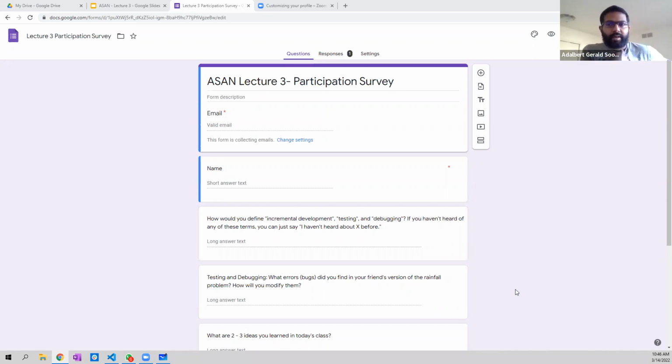Again, you need not write really long paragraphs there. If you can define each of those things in 1 or 2 sentences, that should be good enough. I just want to know what folks think about these things.